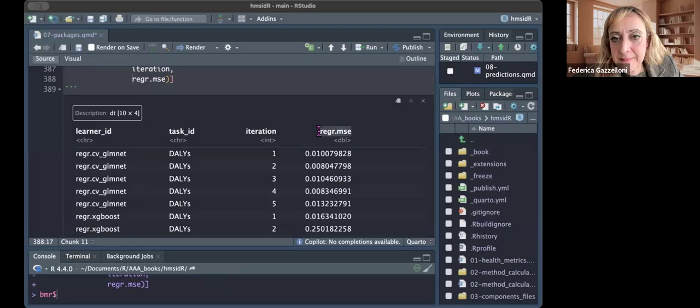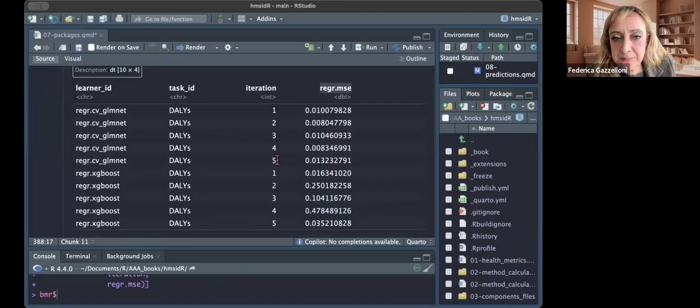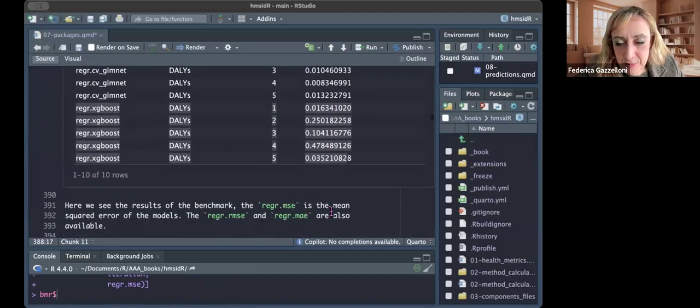Okay, so the model has already run, and with the cross validation of 5, we have 2 models. Okay, GlimNet ran 5 times. And this is the mean square error for each time. XGBoost ran 5 times, and the mean square error.